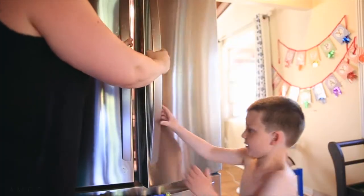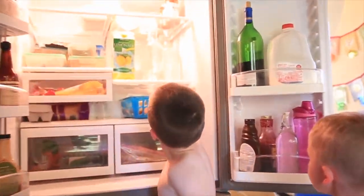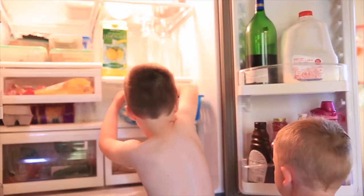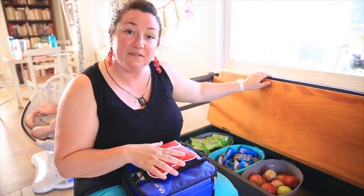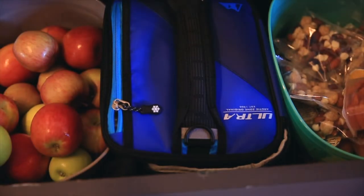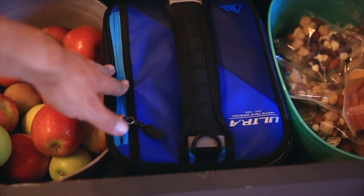And then in the fridge there's going to be a little basket he can pull out that has the cold stuff. Little containers with strawberries, little cut up shredded carrots, cheese, little square things. And then his main food, which is going to be, he loves cheese tortillas, are down in the freezer. We haven't actually made those yet, but we're going to make a bunch of them and just stock them up in that freezer. And so every night he'll grab a tortilla out of the freezer and then lift this up and pick out the different things, separate his snack into this, and then put the snack in the outer part of his book bag and his lunchbox in the inner part of his book bag.